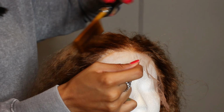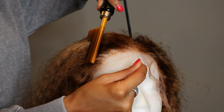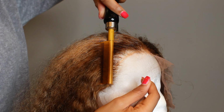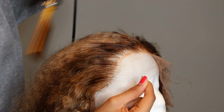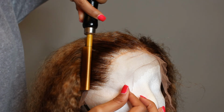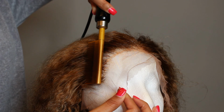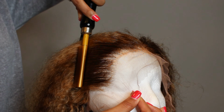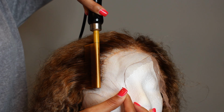So now, of course, I'm coming back with my hot comb and laying the hair flat. This unit came pre-plucked, which I love and highly enjoy so much. It makes my job so much easier when it comes pre-plucked.